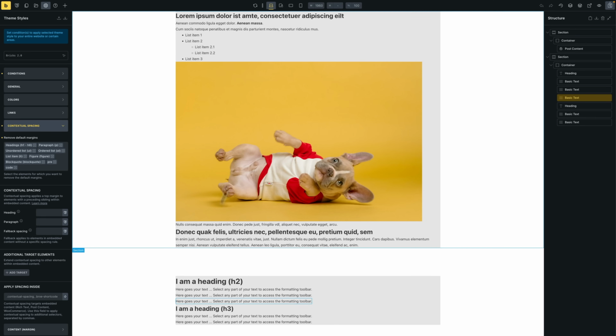You can see now everything inside of my post content element has been reset, and everything also inside of this container that is using a collection of different, basic Bricks elements, right? So that's the first part of the equation. We have removed our default margins, and we now can go ahead and start adding margins.